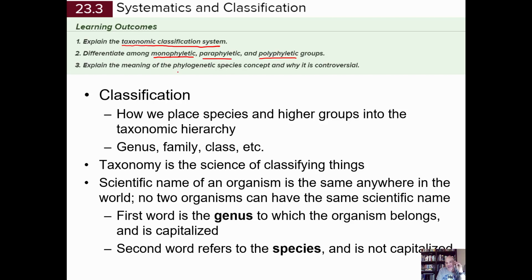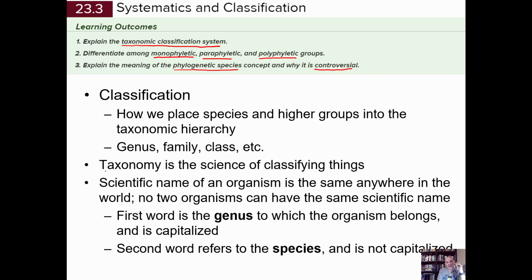And then we're going to examine a couple of definitions of species and how they relate to this classification. One concept that's a little bit different from our traditional definition of species is called the phylogenetic species. And every definition of species has its own problems and can be controversial. When I say controversial, I mean there is healthy debate within the scientific community on how we define a species.